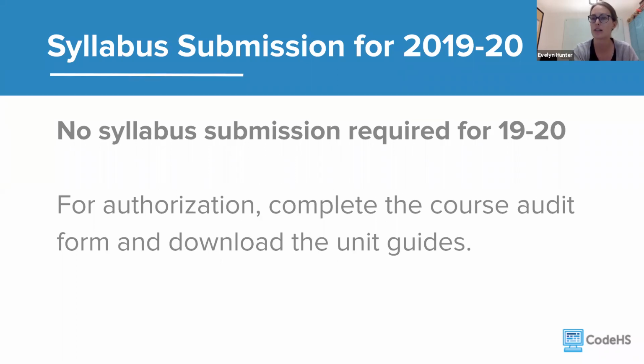So you do not need to submit an approved syllabus this year. Then in the 2020-2021 school year, the syllabus submission will resume, and we will have an approved syllabus that you can use if you're using our curriculum. So that's just a small note.